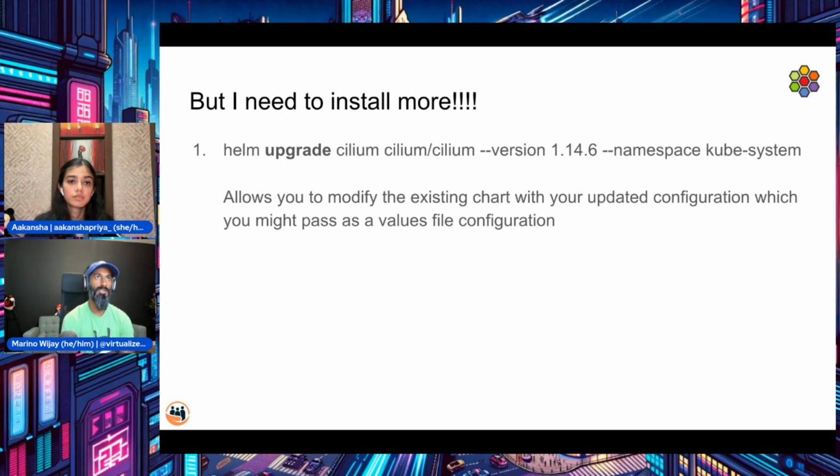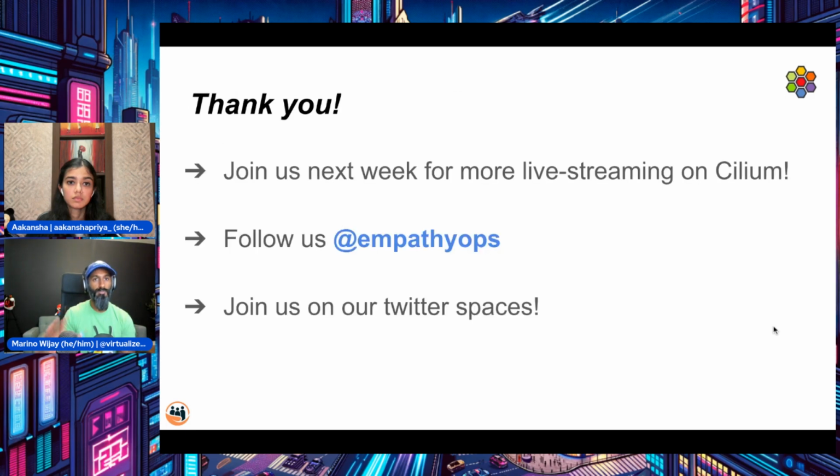Helm is the best way to do this. Now, having said that, there's still so much we have to explore. I think we hit the hour mark right now, so I don't think we can proceed any further. But let's assume next week we come back and we need to do two things. We need to start deploying some applications and we're going to test out some basic network policy.